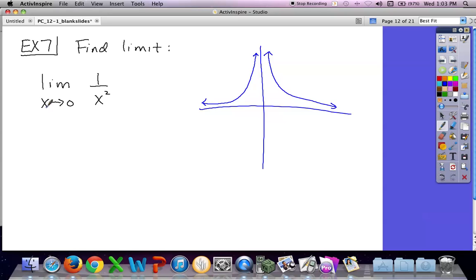Right. Now, looking at that picture, as x approaches 0 from the left, what's going on with the value of the function? It's going towards infinity. If x approaches 0 from the right, it's going to positive infinity. Remember that part of the definition: L is a fixed number. Infinity is not a fixed number. This one has no limit. It cannot be approaching infinity or negative infinity. So, no limit.